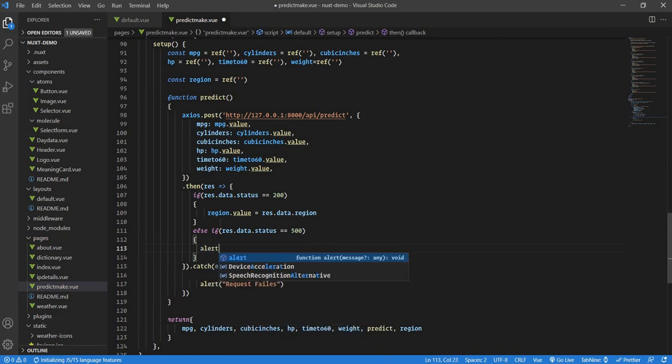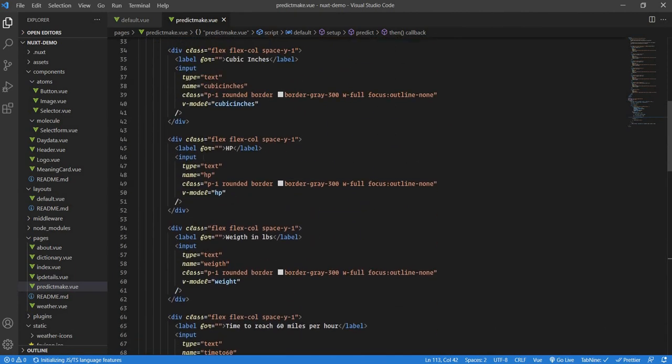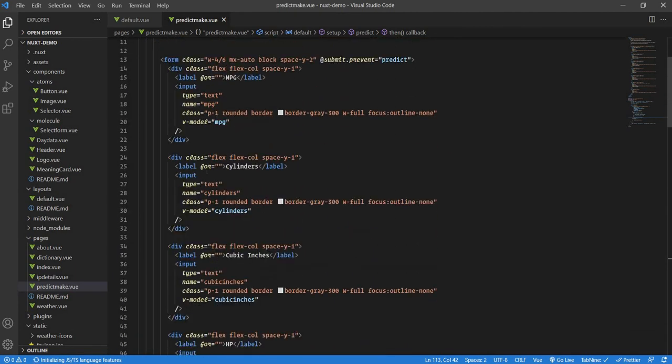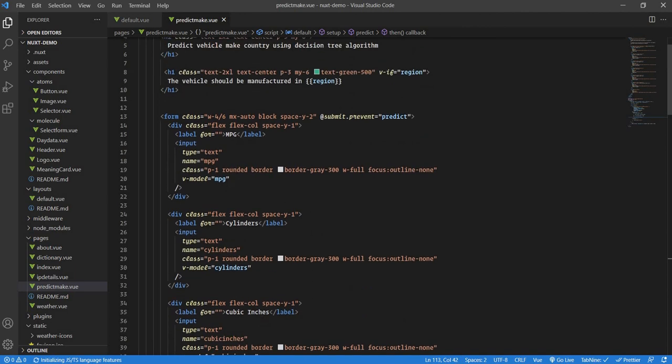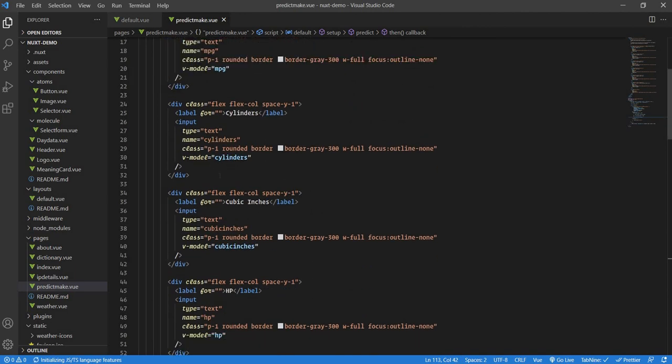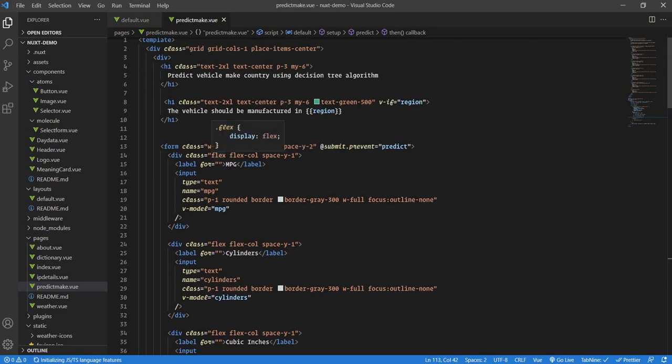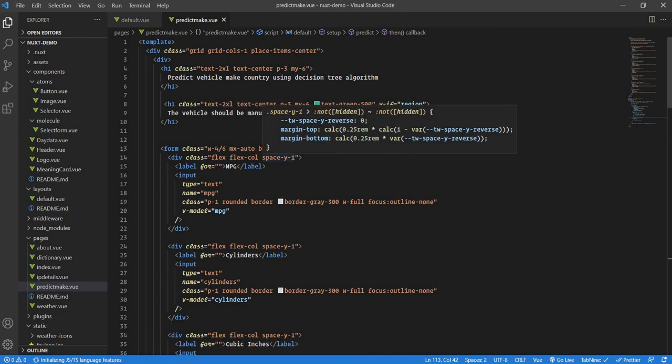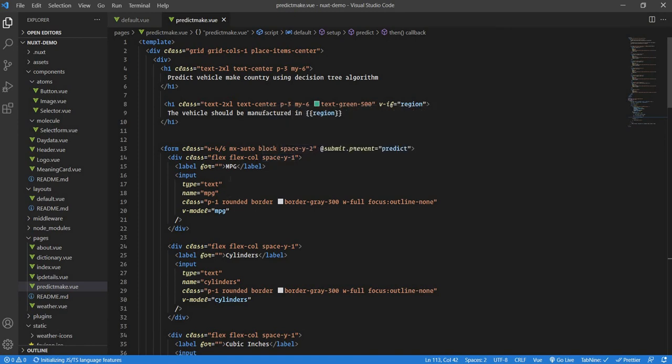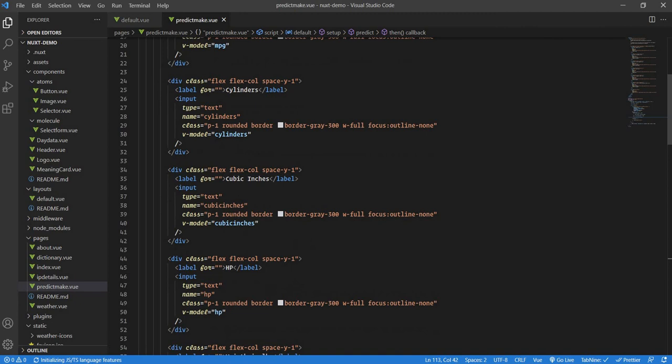So I'll just show the validation message as it is. I can put it in the form, so I can put it as a separate error field like this. Of course, if you want, that's not a problem. But I would recommend you to see this video of Nuxt with FastAPI, because I have explained this form and everything.